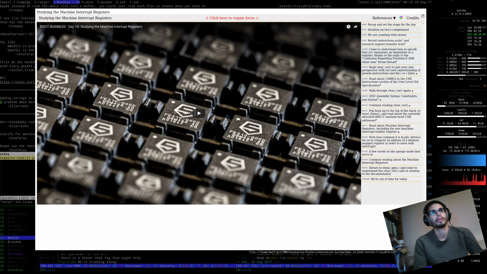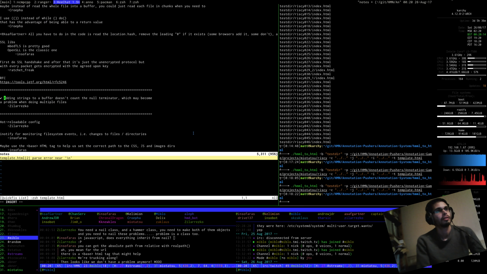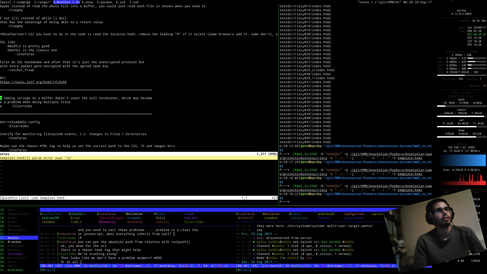So yeah, I think we're fine. Let's consider this fixed. Hot reloadable config is the next thing. I need to go from process to events. Yeah, that's what we'll do once we've got the base tag sorted out.